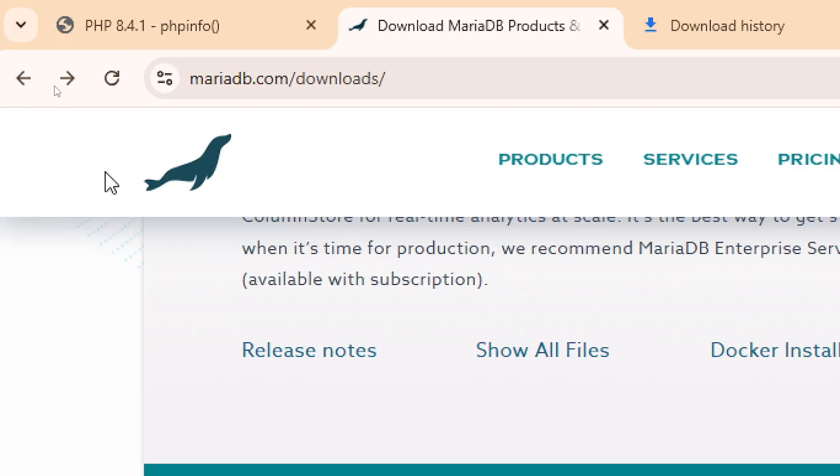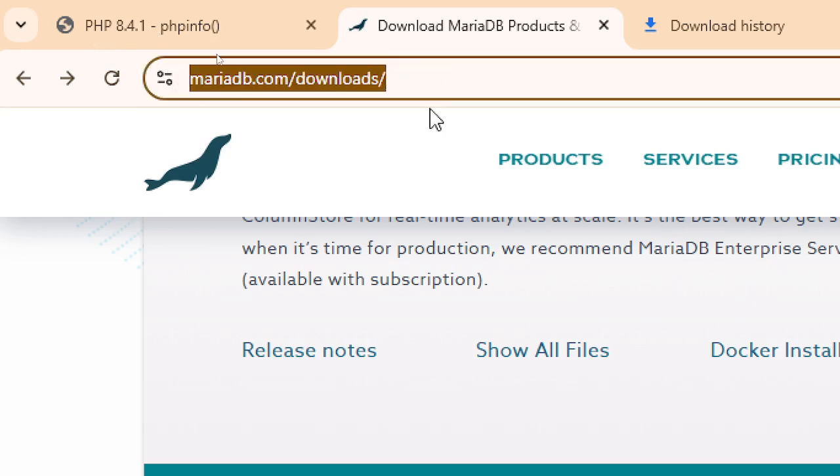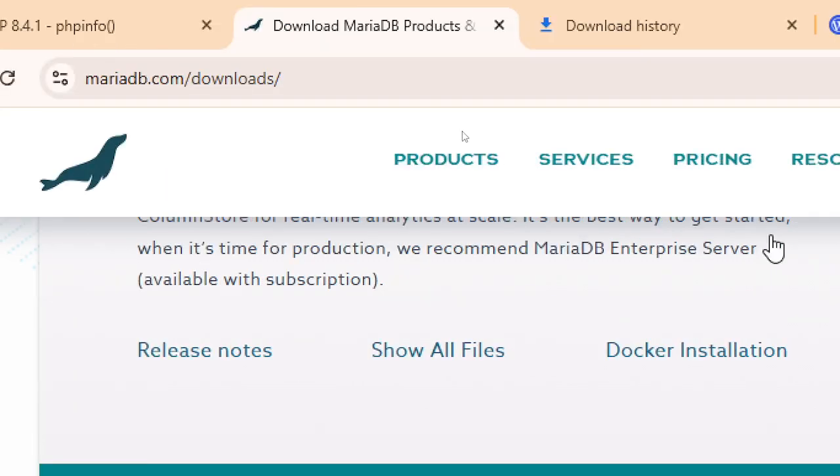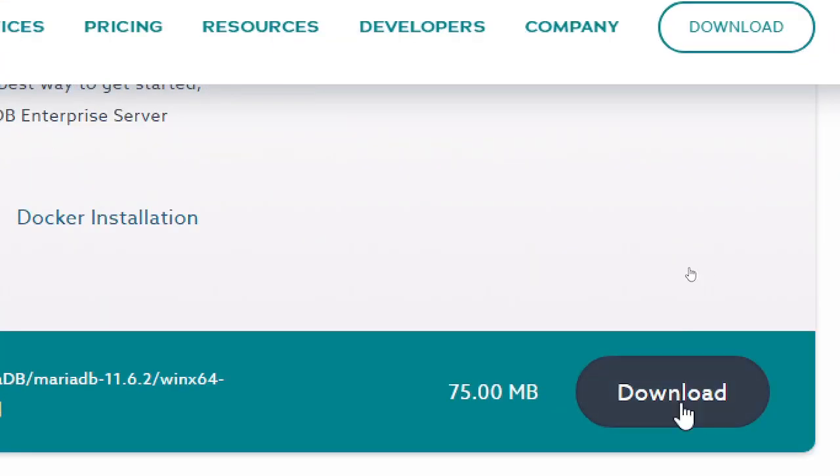Okay, let's try to download it. Like I told you, my PC always hangs in recording when I'm connected to the internet, so I've disconnected. So visit this website, mariadb.com download, and click this download button.